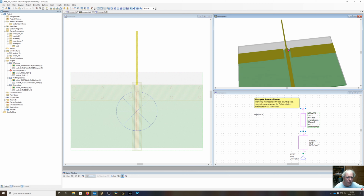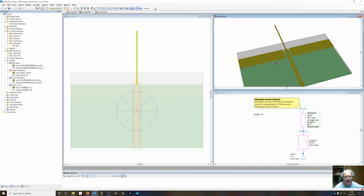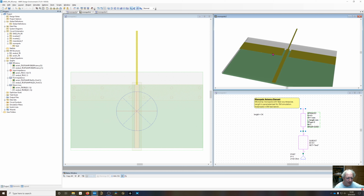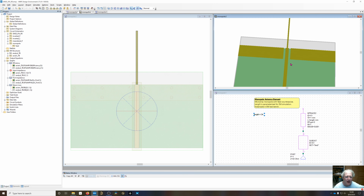You can see right now the trace is going off the substrate, but since we're going to be using Analyst, this substrate is going to be infinite, so it doesn't matter if it's going off the edge. And the length is parameterized, so I can change the length of the line, and when we instantiate this in an EM structure, we're going to be able to tune it. And the width, instead of using this wide 2.7 millimeter 50 ohm line, I'm going to set this to something more reasonable, 1 millimeter. It would be hard to pack something this wide into a tight space.